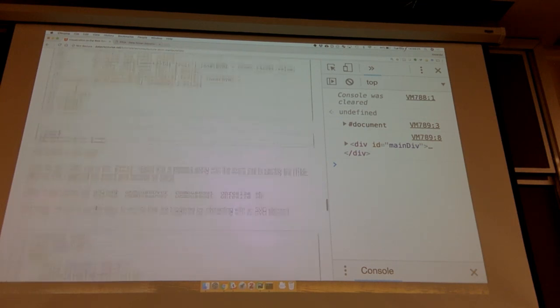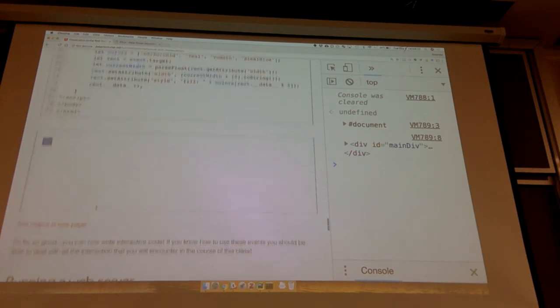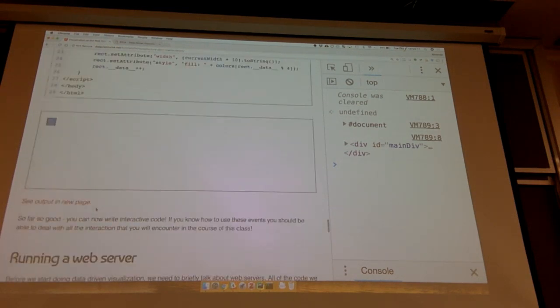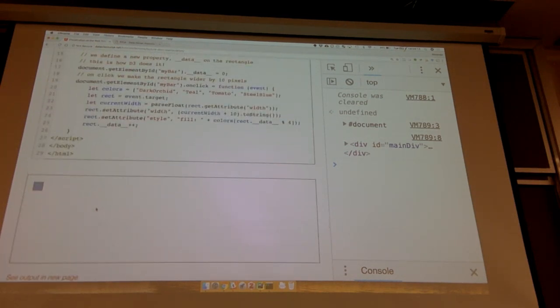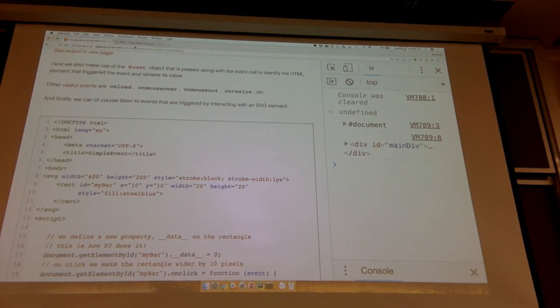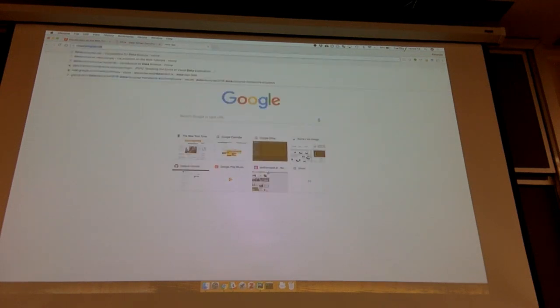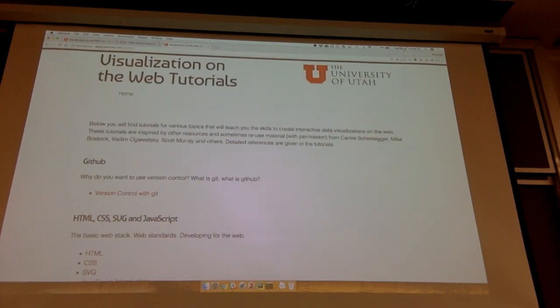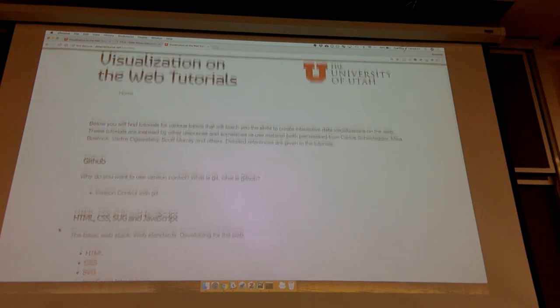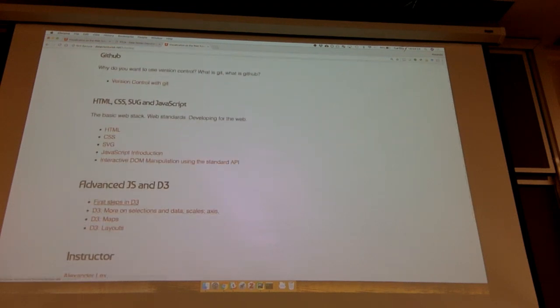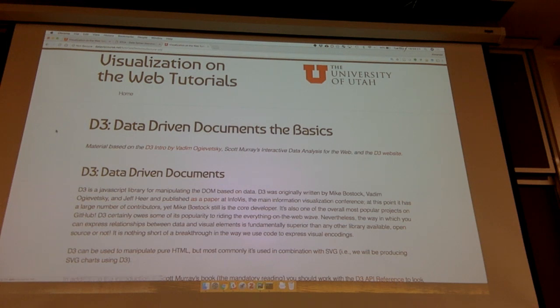And this is a drop down. I'm a little bit worried that I'm not gonna get through the D3 stuff. So maybe I'll just go through my D3 things, which you really need for the homework, and I'll come back to this later. So any questions first about the document object model and the standard API? I've only skimmed over it, but there's of course plenty of documentation out there.